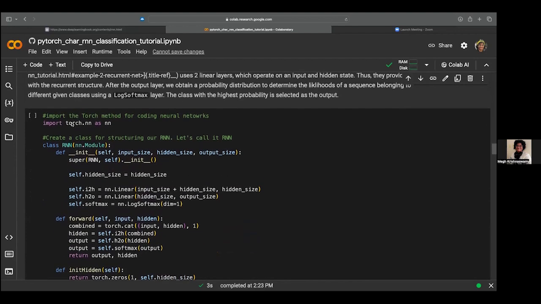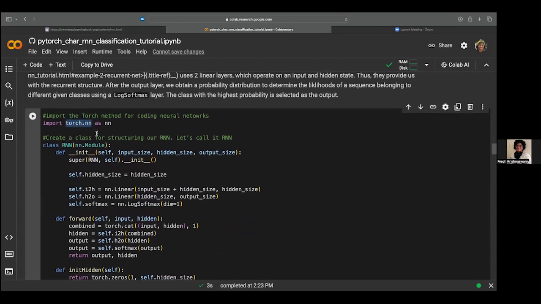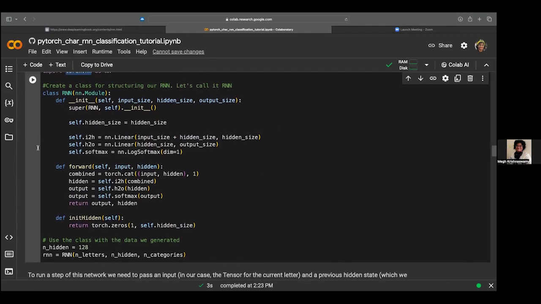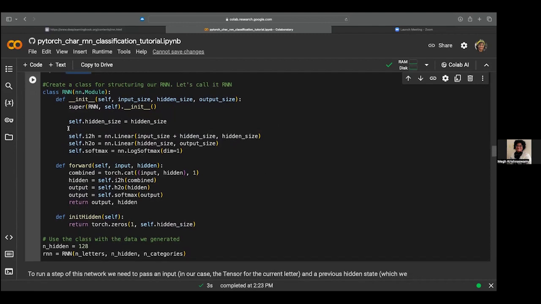RNN is the torch library for coding up a neural network. So the first thing that we're going to do is initiate a class and assign it all the values that we will require for coding. The actual network design itself is in these 3 lines of code.